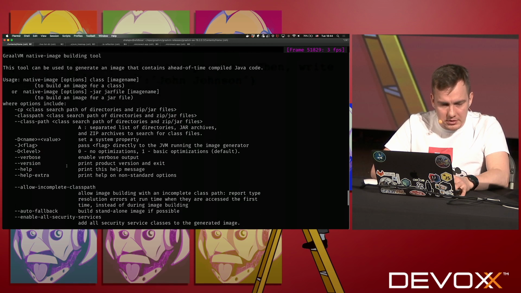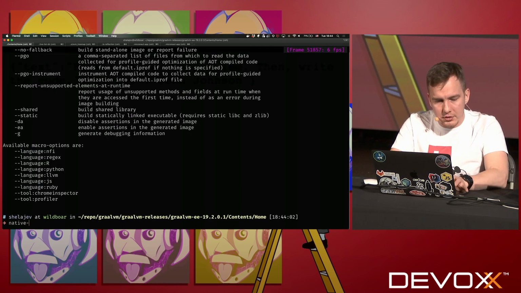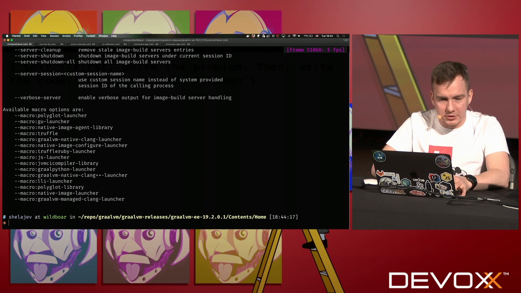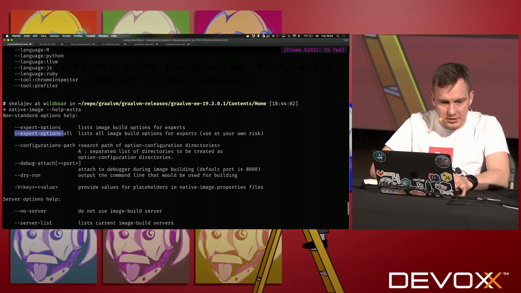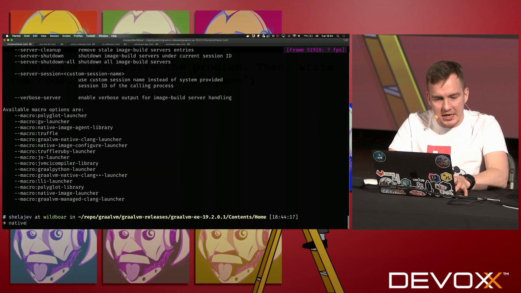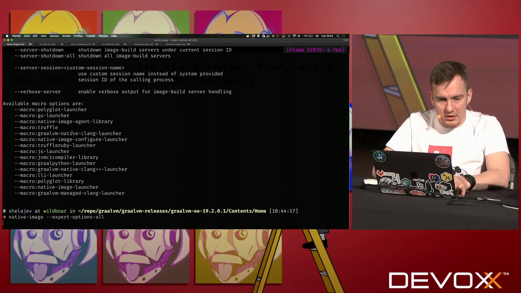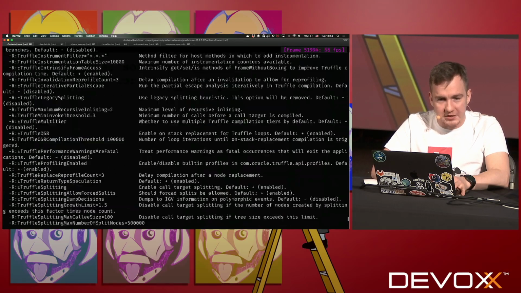Native image help extra. I just want to appreciate the amount of options that native image has available. It just takes some time to process, and it's a lot, right?